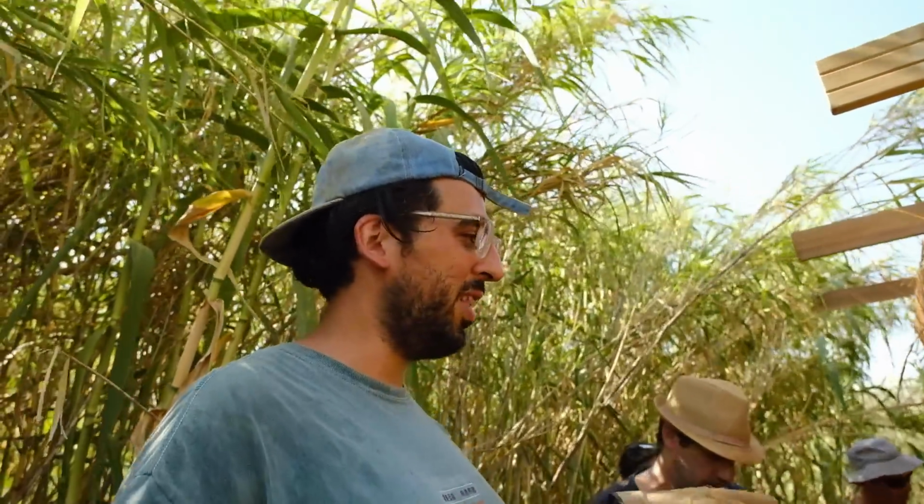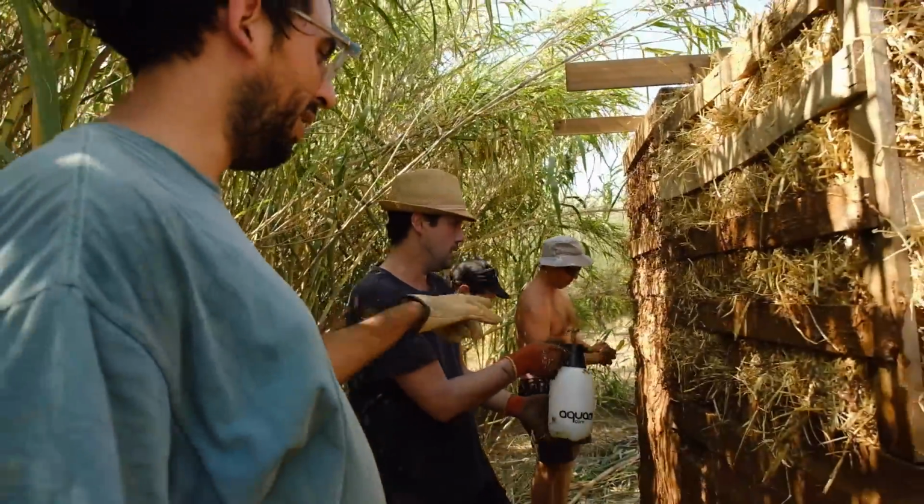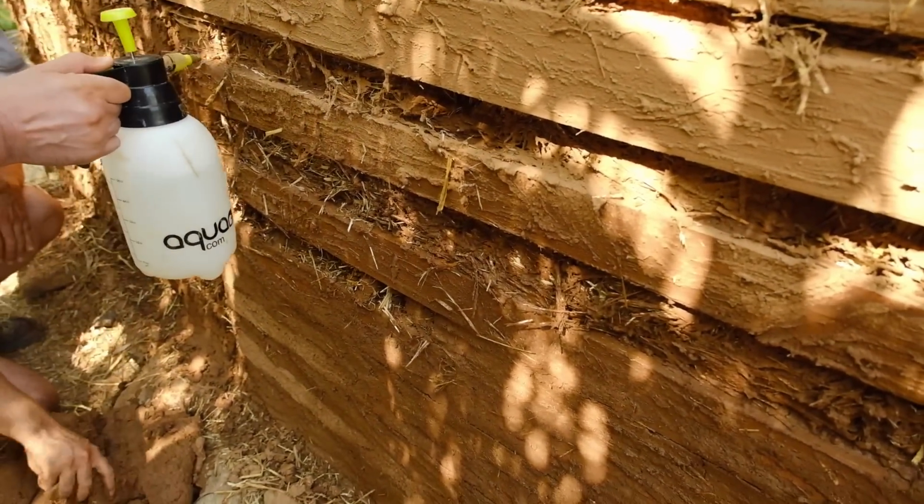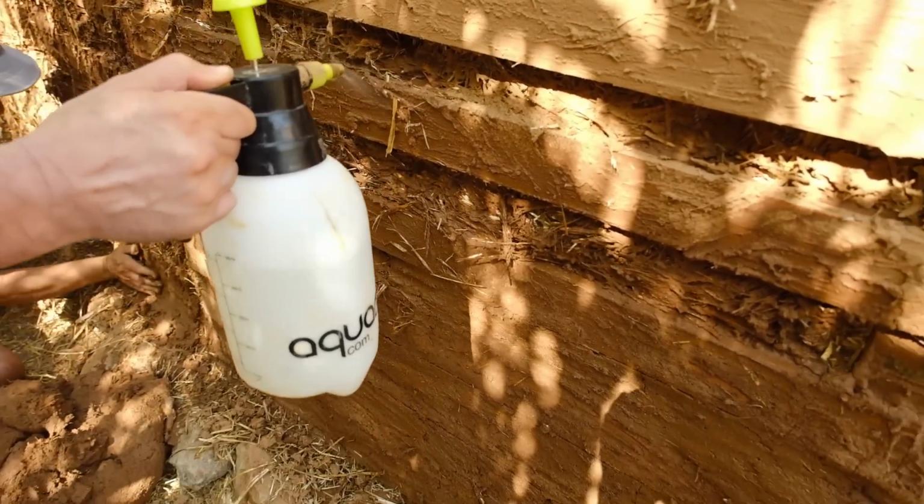Yeah, something that we've been doing that works really well is wetting it with this sprayer. So it dries up quite fast. So to give it a bit more stickiness, works really well.